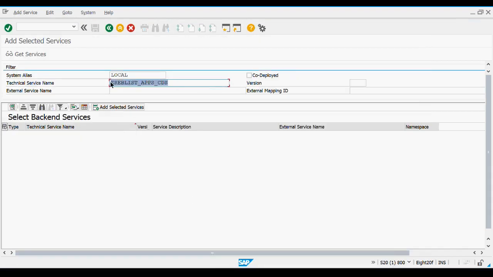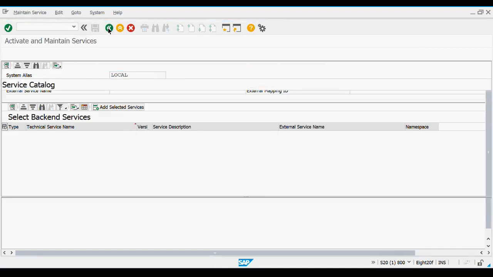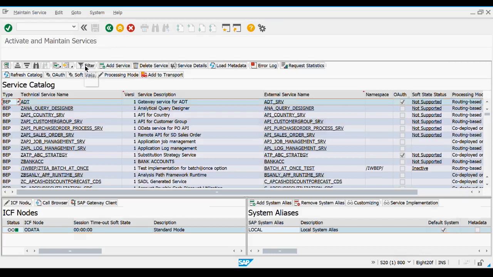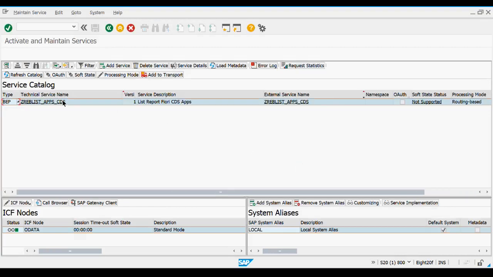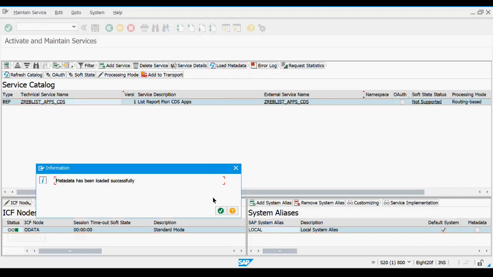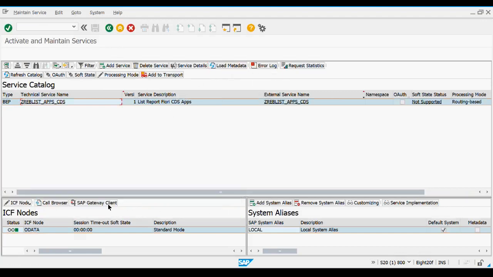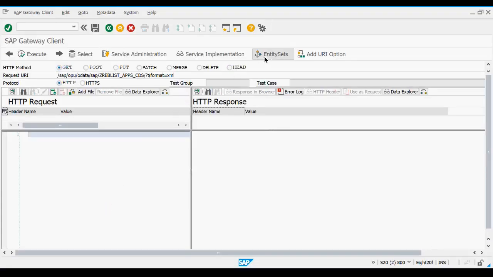Once it is done, I'll copy the CDS name. I'll go a step back and let me check it out. My service is available. My service is active as well. I'll click on load metadata for a second for just my satisfaction. I'll then go to SAP Gateway Client.